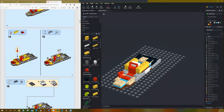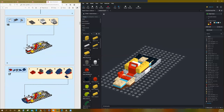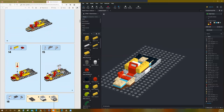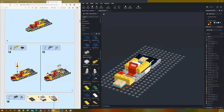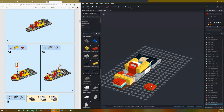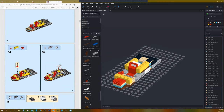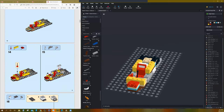Here is the next step. Then we need that red two-by-two sort of offset piece — one side is set a little higher. And then we need the antenna or lever — what do they call it? That's going to act as the control stick for the cockpit, the joystick.